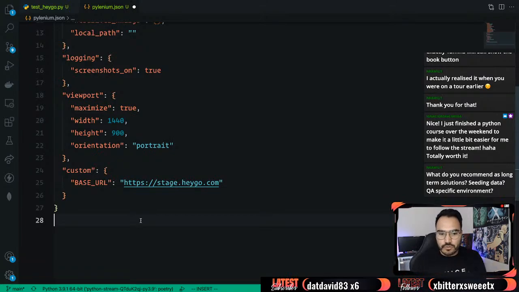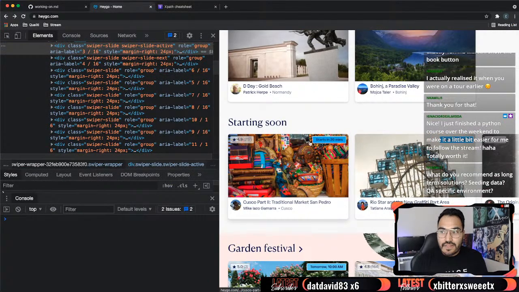You need to be able to create objects more easily. So you ask, what do you recommend as long-term solutions? Seeding data, that's an option. They probably have something like an API that actually generates these. So I would be curious if I could actually test a lot of these things at the API layer, right? The test that we're doing right now, we're literally just clicking this card that says under 15 minutes or over 15 minutes, and then checking if an element exists. I think that doing something like Selenium or Pylenium is kind of overkill for this, just because you already work with the React code base, and this is something they could easily test with the React testing library. It'd be a lot faster, it'd be a lot more reliable, and again, portable to all the environments they have.